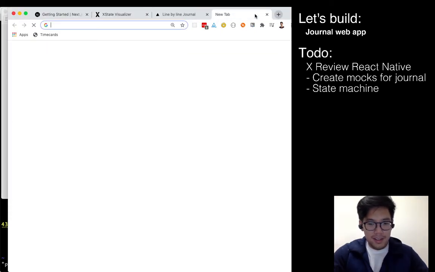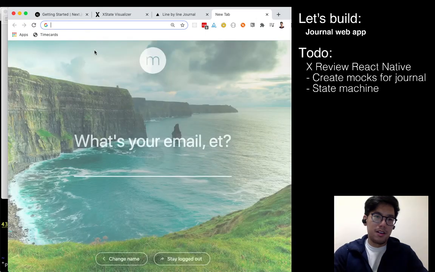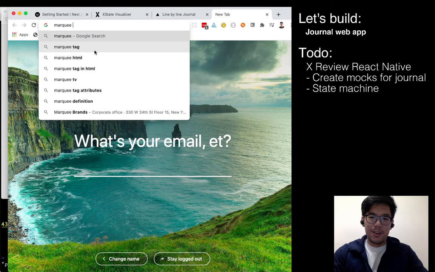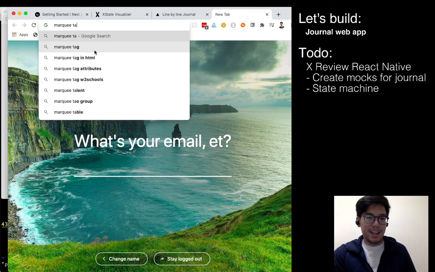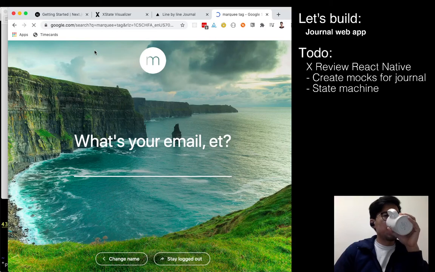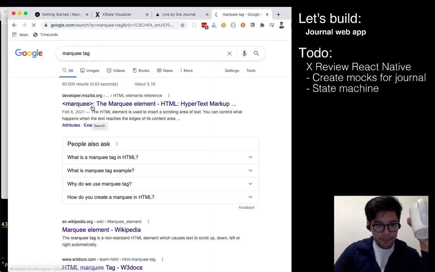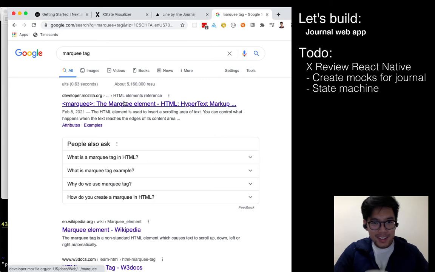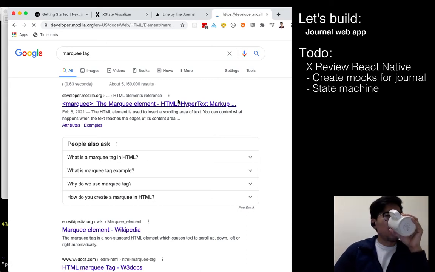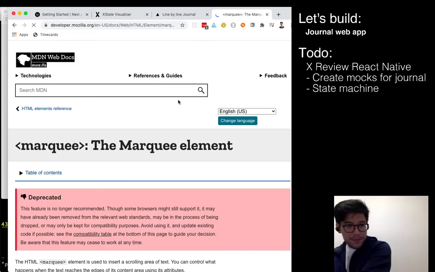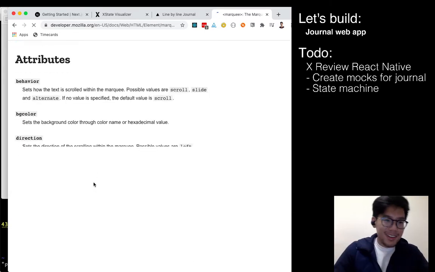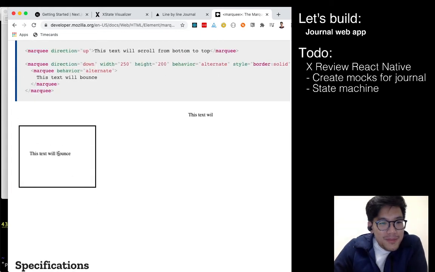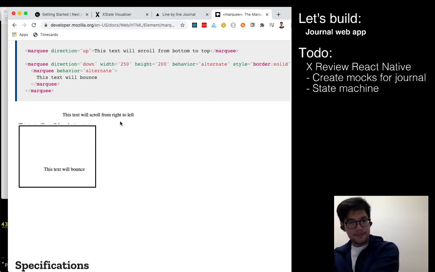One of my favorites is, I don't know, Juan, if you've seen the marquee tag before. Oh, so there's a nice little Google Easter egg, but this is a preview of what the marquee tag is. Deprecated, blah, blah, blah. Ignore that. It still works. But look at this. Now, this is what the web should look like.